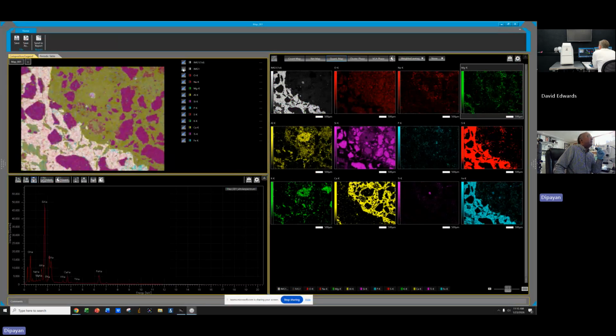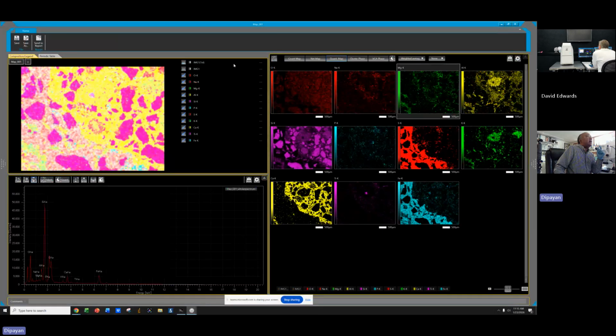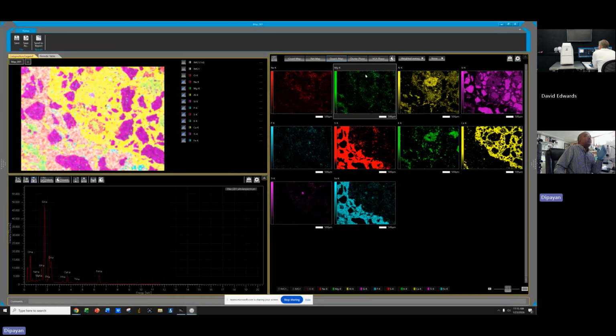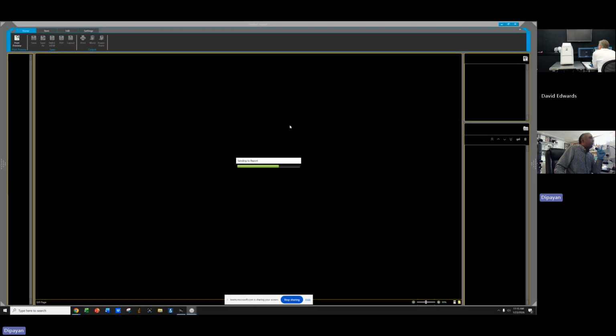I even get rid of, actually, I get rid of that. I get rid of that. I get rid of oxygen. I need 9: 1, 2, 3, 4, 5, 6, 7, 8, 9. I can get rid of titanium. There is nothing, there is a small one. I get rid of phosphorus. There is nothing for phosphorus. So now I will get a 1-page report.